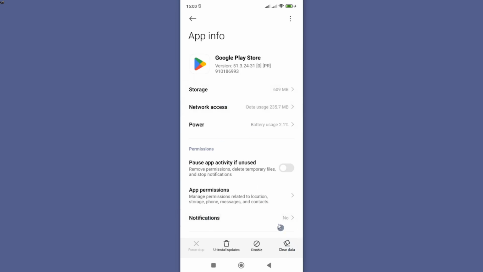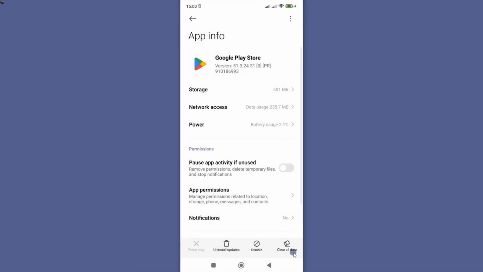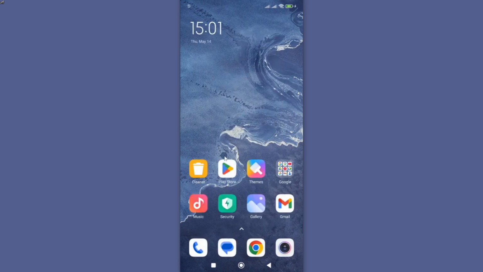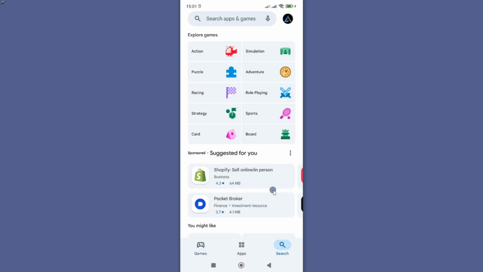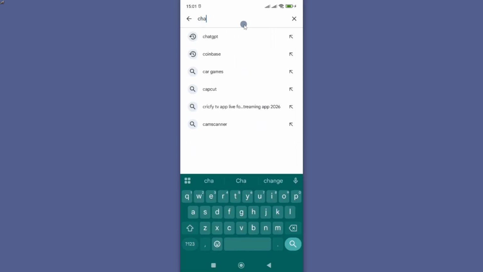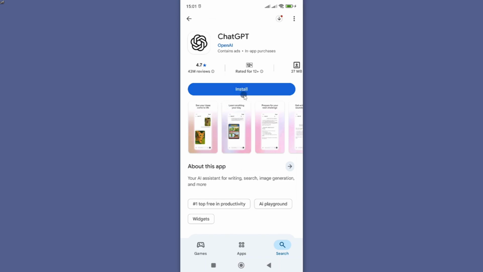And then you want to clear data. So for that, go to clear data here and choose clear cache and OK. By doing this, you'll be able to clear files that your Google Play Store normally collects and stores to enhance user experience, but these files might be a big cause for your app not working. Once you're done, now restart your smartphone and open your Google Play Store app and then search for your ChatGPT app. So I'll search for ChatGPT and our app is here, and try to install it.